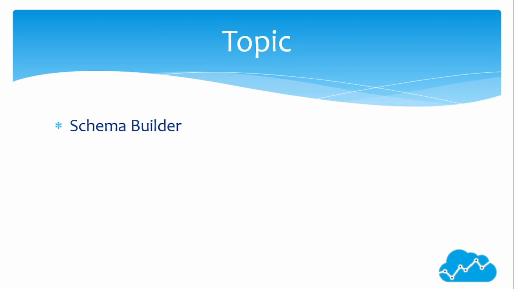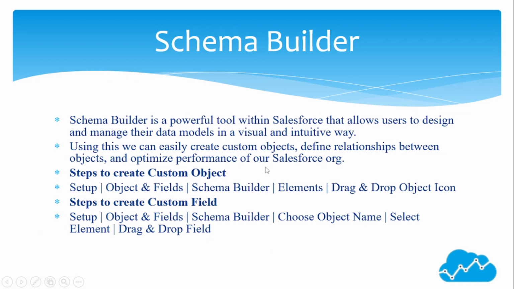The topic we are going to cover in this session is Schema Builder. Schema Builder is a powerful tool within Salesforce that allows users to design and manage their data models in a visual and intuitive way. Using this, we can easily create custom objects, define relationships between objects, and optimize the performance of our Salesforce org. Steps to create a custom object: Setup, Objects and Fields, Schema Builder, Elements, drag and drop the object icon.